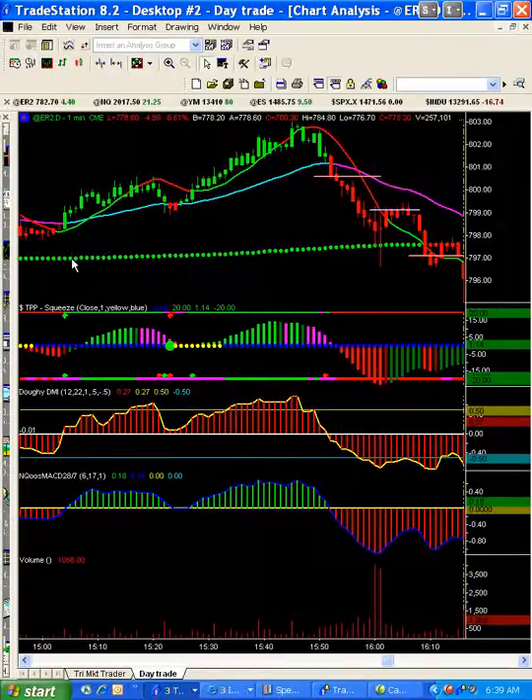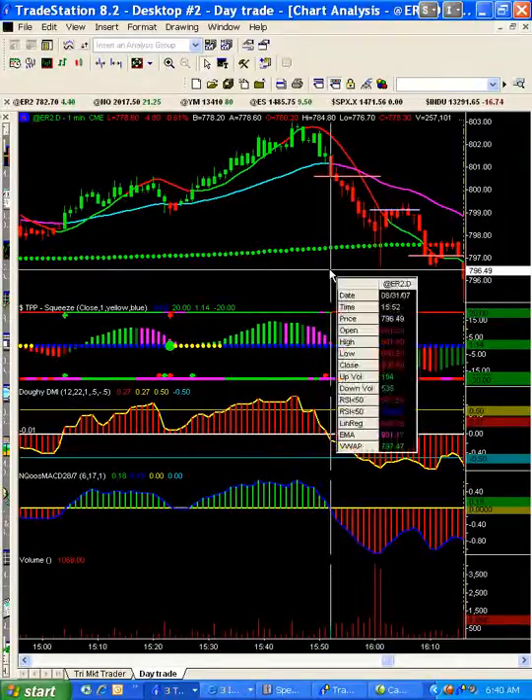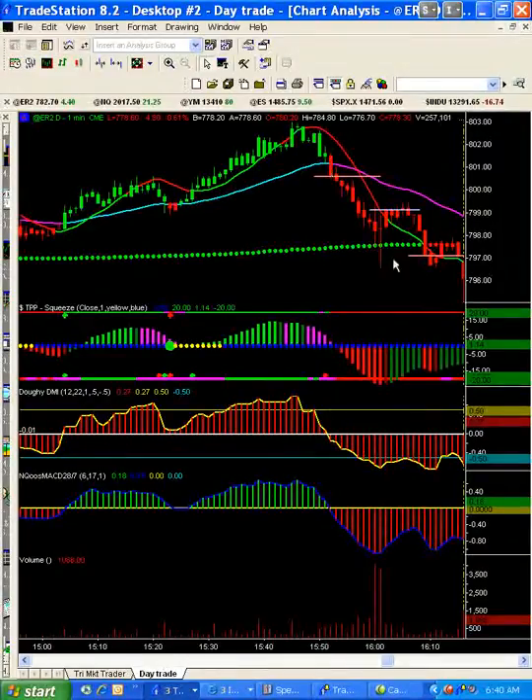So here we are — we have a green line on the close yesterday. We have a nice move here, a break of the 34. When we break that 34 coming up underneath, we have a green line underneath and some positive momentum lines. These chop zone momentum lines are both green — everything's green, everything's great. A little bounce off the 34, market goes into consolidation, goes cautionary, then flies up into the close. We lost our momentum lines right about here, so we executed the trade out. Market sold off right into the close. But that's yesterday — today's another day.